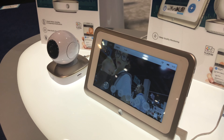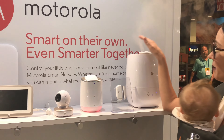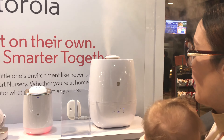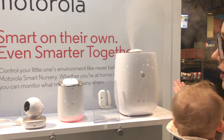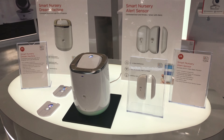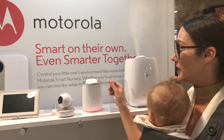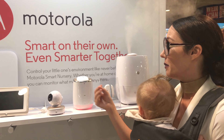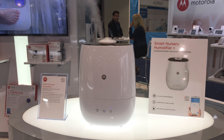They've got their monitors. And also look at this beautiful humidifier — it's actually a smart humidifier. So you can keep track of what the humidity is in the room, make sure baby's healthy. Sensors for baby, and then this super cool dream machine, also part of the smart system. It has interchangeable disks so you can do different icons and animals and settings up on the ceiling of your little babe's room.